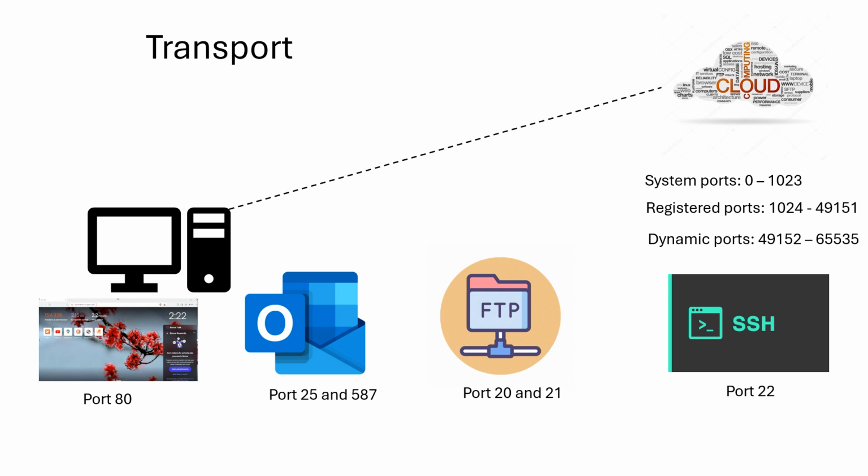Let us see this process with the help of an example. Let's assume that the computer on the left wants to fetch a website from the server. We know that web requests are sent to port 80. So the computer sends the request with a random port of 65,263 as source port and destination port of 80, along with the source and destination IP address. This way, when the destination server receives the request, it knows that the request has been made for the web server and needs to be forwarded there.